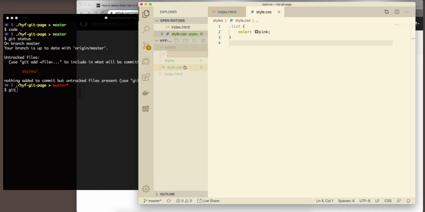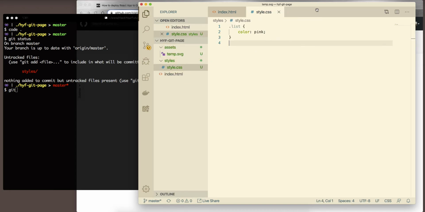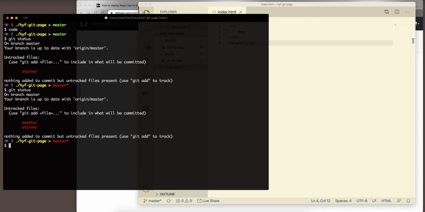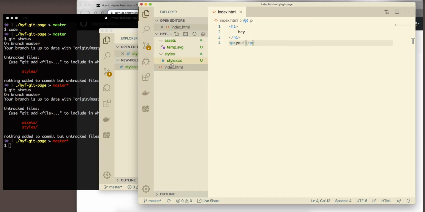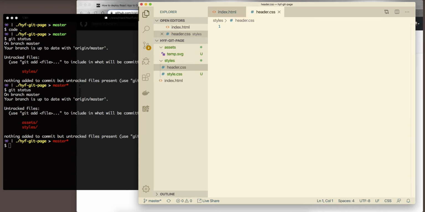So if I add something inside of the folder, temp.svg, okay, this is not valid, but we don't care. Now if we do git status here, now we have two folders. But as you can see, we only have the folders, not the files. So if one of the folders has more than one file, header.css.